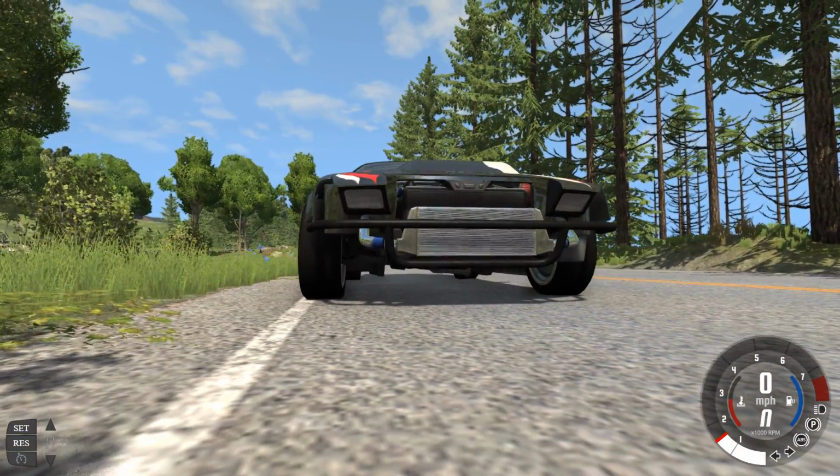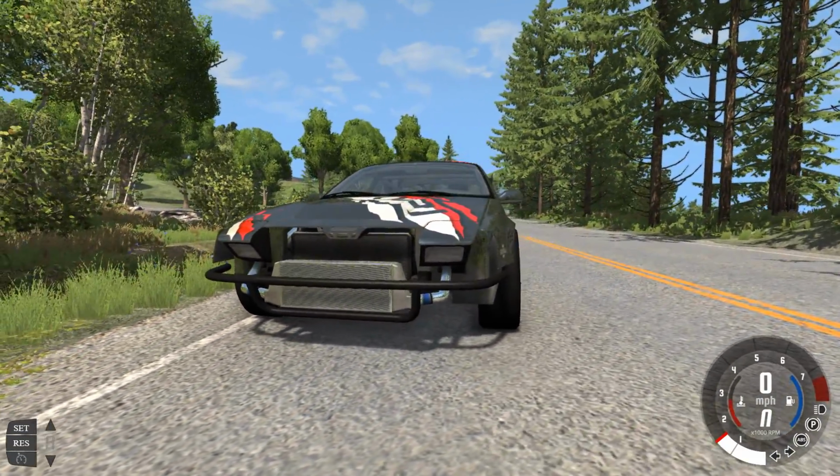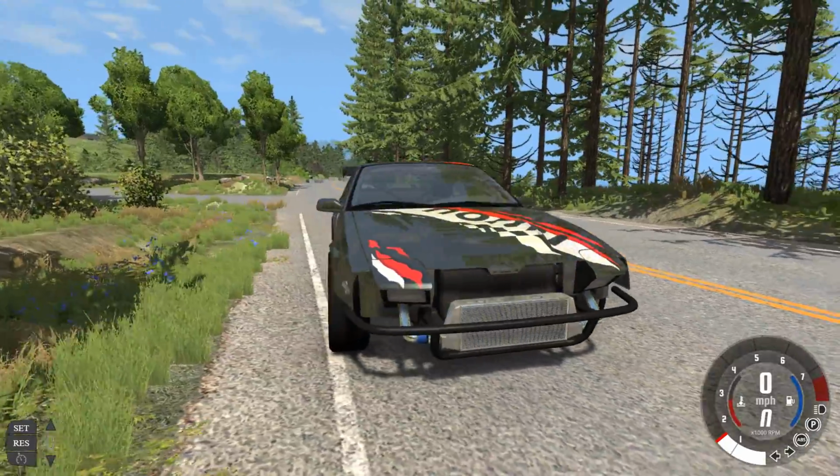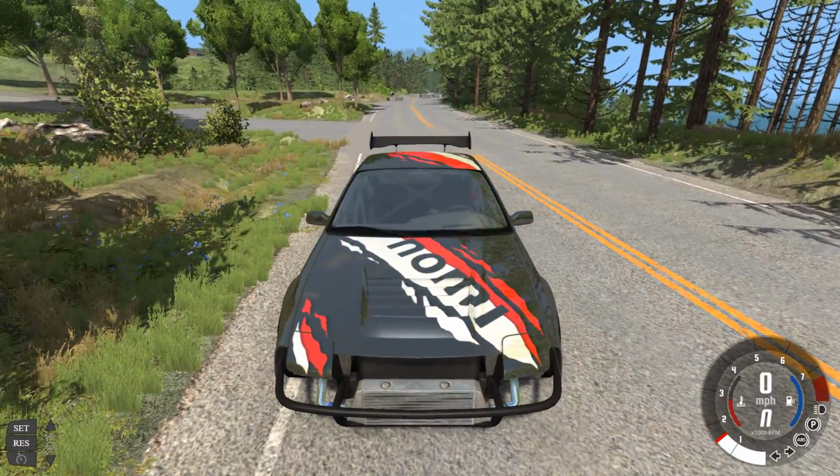Also, it's kind of funny. I can see the headlights, even though they are down right now, and you really shouldn't normally see them. But because the whole front bumper is gone, you can see them quite clearly.